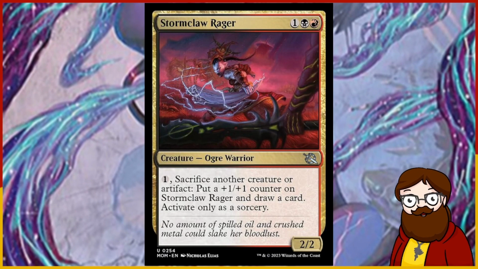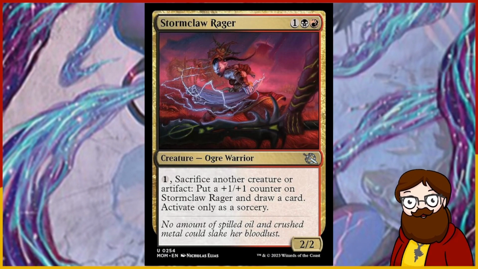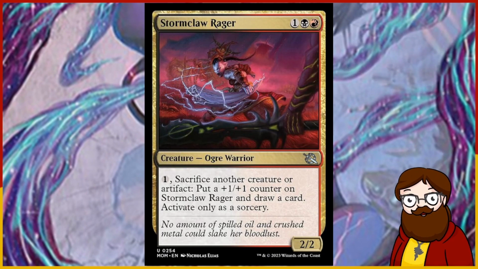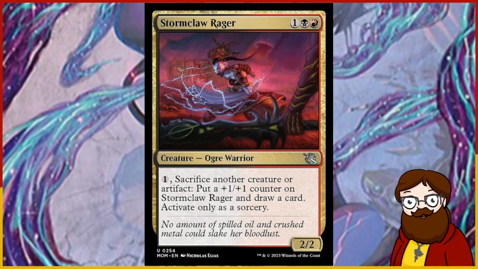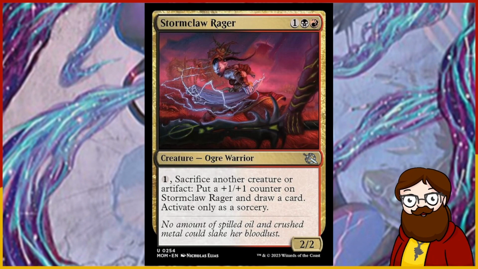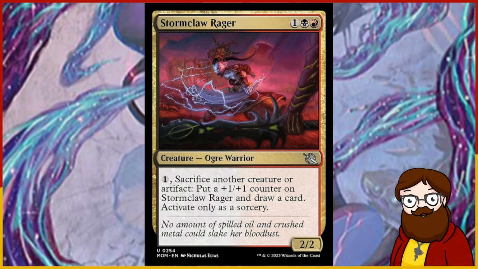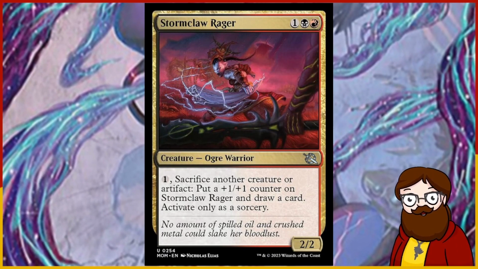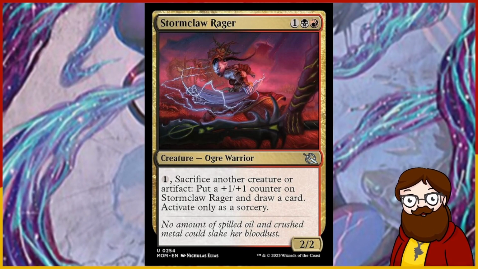Stormclaw Rager is a 3-mana black and red 2/2 Ogre Warrior. For 1 mana, sacrifice another creature or artifact, put a +1/+1 counter on Stormclaw Rager, and draw a card. Activate only as a sorcery. Something I haven't mentioned in this video yet is that dual color commanders are kind of at a premium in Pauper Commander, at least in my opinion, because there's so many just monocolored cards that are available for your commander. And you can make some really cool monocolored decks, but having that flexibility of an extra color is really, really nice.